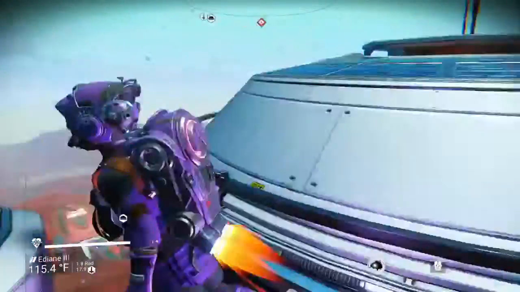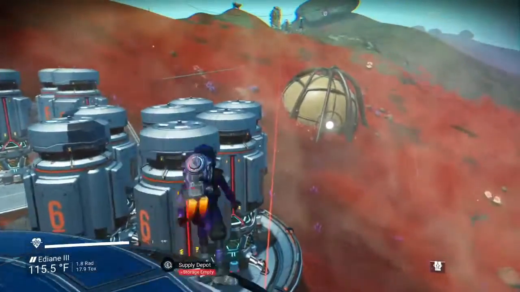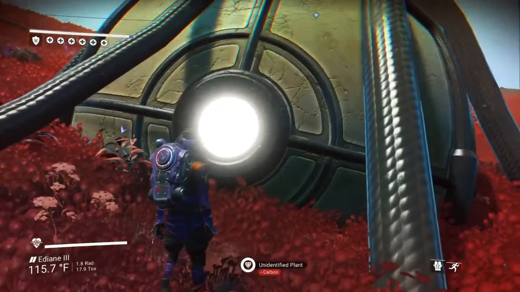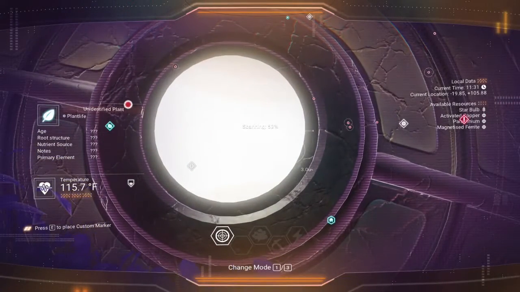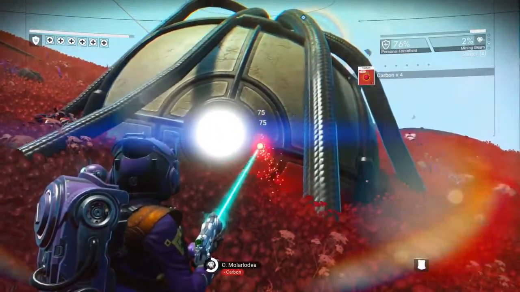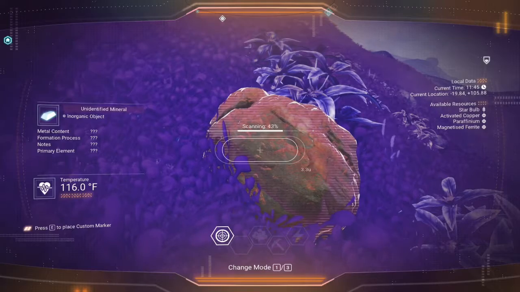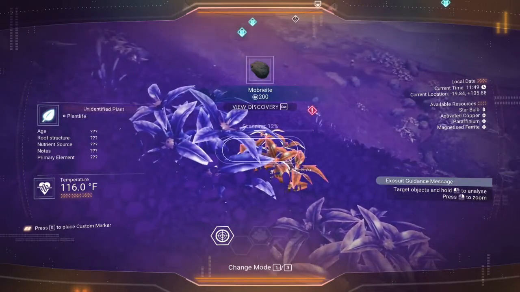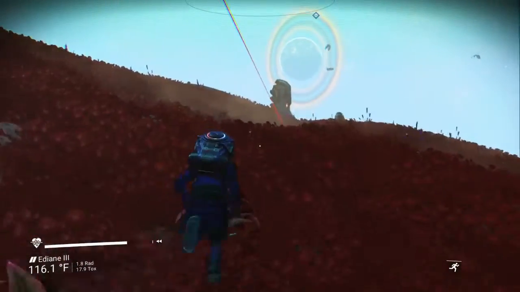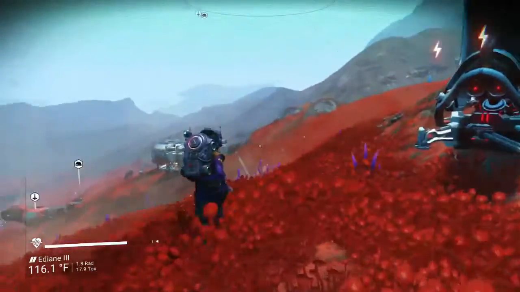Why is my power not working? What is that? The plant? At the plant? Interesting. That's definitely new. They must have rebooted this planet because I know I've had this stuff scanned. Okay, all these extractors are offline. Where's my power?